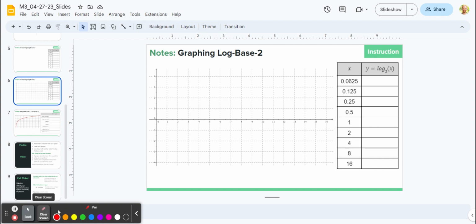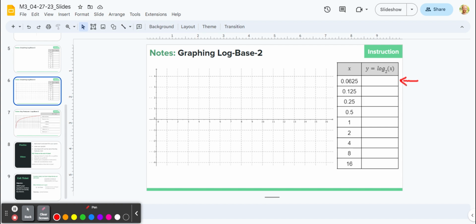So if we look here, we have a table over here with the headers x and our y equation, which is log base 2 of x. We are going to fill out this table for all of these different values of x, starting with this first one. So I'll do this first one in detail here. We'll do this in red, and I'll kind of do it on the right-hand side. You have a little bit of scratch room if you want to on your note sheet.